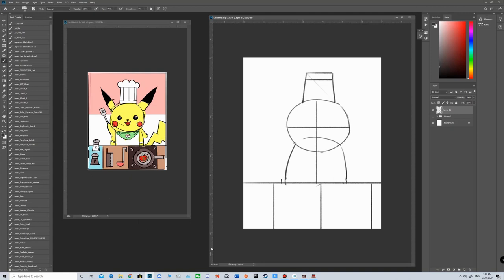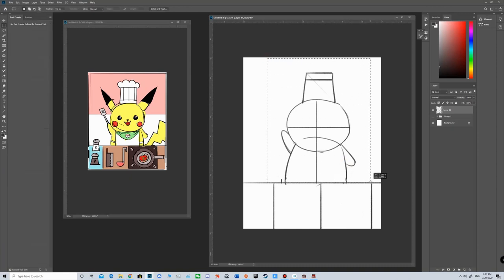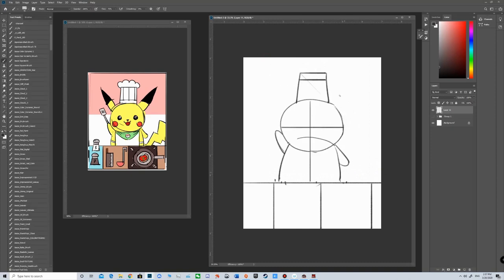Now after you have this drawn in, we can start drawing the hands and the ears, or the arms, sorry. It's a round shape here, and then another round shape down here, and then we'll start getting in the ears. If you don't know how to draw the direction of the ears, I'm going to move my Pikachu to the middle a little bit more. I'm going to draw a line coming out like this, and a line coming out like that. Make sure that these are the same height from the distance. If you look at the shape in here, there's a little bit more on this side than this side, so mine's not symmetrical. Try to make it as symmetrical as you can.